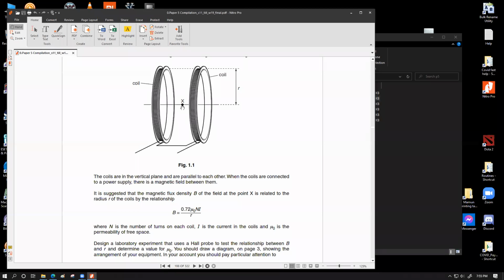The later part is pretty simple, you know how the analysis goes. You are going to have all the values recorded, and eventually you're going to plot a graph of B versus 1/R, because in this case R is at the bottom. You plot a graph of B versus 1/R, and then you have to mention that if the graph produced is a straight line that passes through the origin, then we can say the relationship is valid. The gradient equals 0.72 μ0 N I. N and I are calculated and recorded from our experiment for each of the readings. So μ0 equals gradient divided by 0.72 N I. That whole thing goes at the bottom. So you just have to mention how you're going to calculate μ0, because the question asks you to give that mechanism.